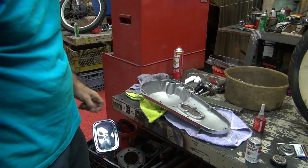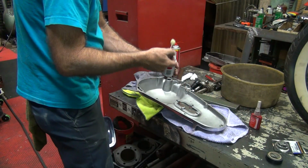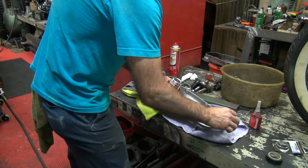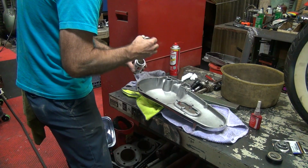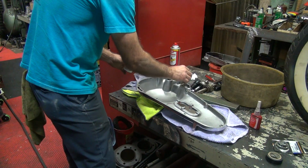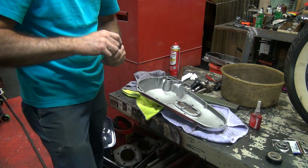Okay, let's make sure that's all gone. Little magic goop. Okay. I'll go over here and look at the case.